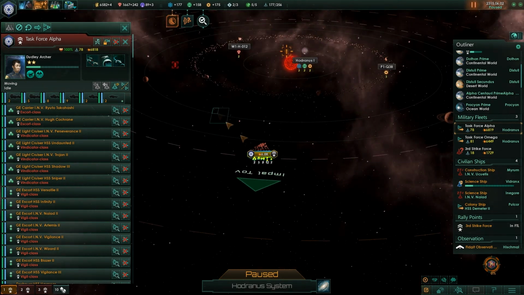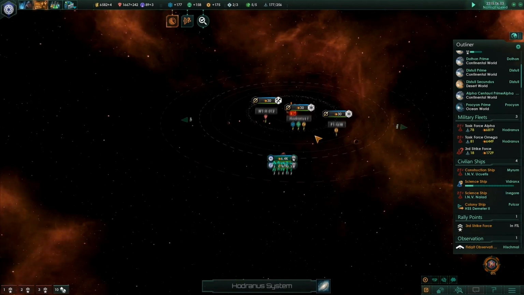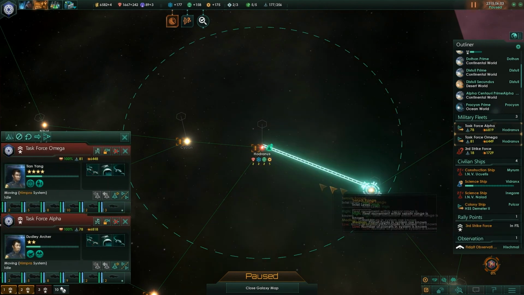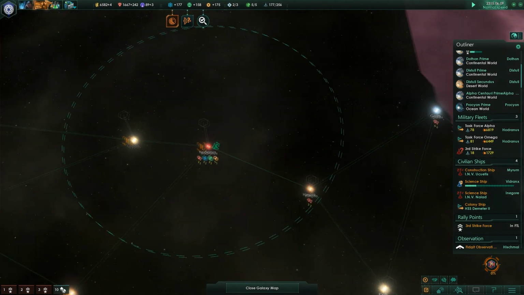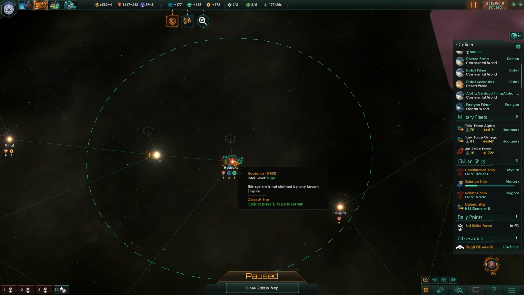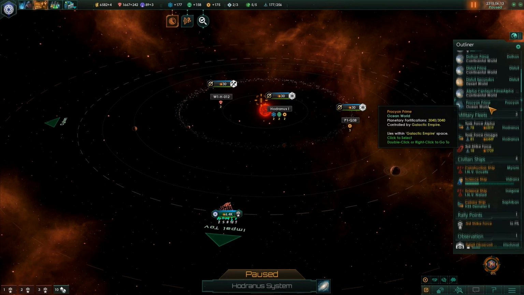Did we catch them? Or did they leave? Where are they? It says they're here. I guess they're not here. Well, let's go keep on hunting for them, I guess. Hopefully they went this way somewhere. Station under attack. They may not have gone that way. What? Oh, the station. Are we attacking one of their stations? What station is under attack? What are you talking about?